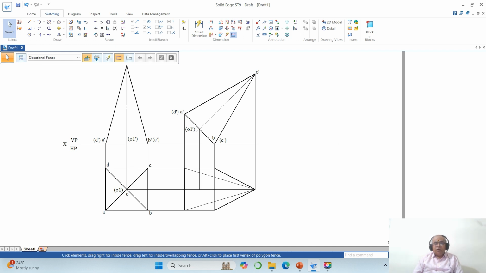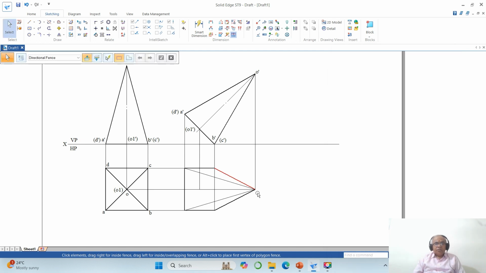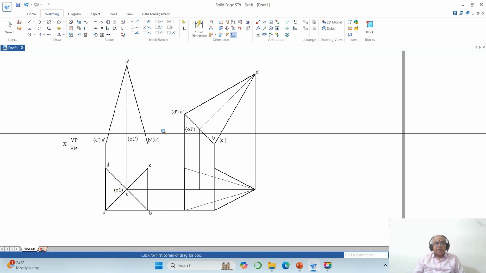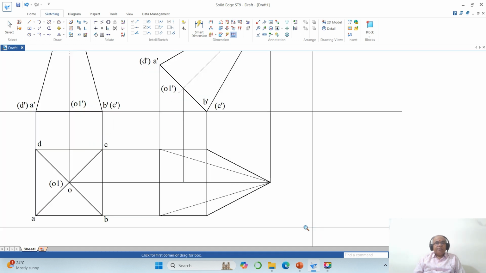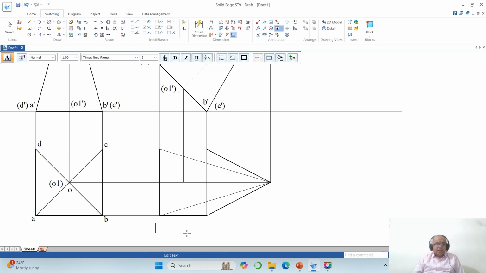Then now we are going to write the names. So to do that, I will go for text. I will type small letter A, then here it is B, then here it is O, then it is C, then it is D, and here we will take it over at the later stage. Then go to zoom window.